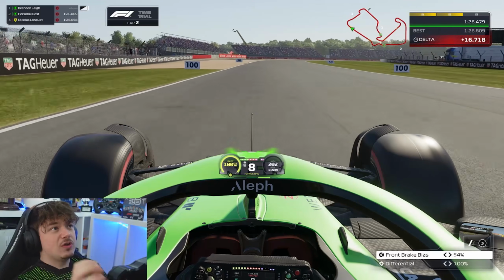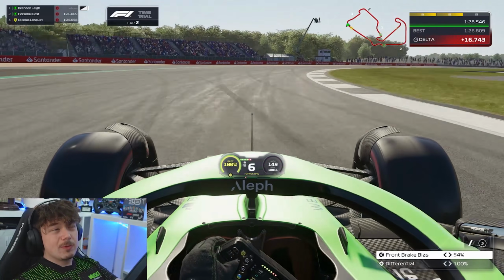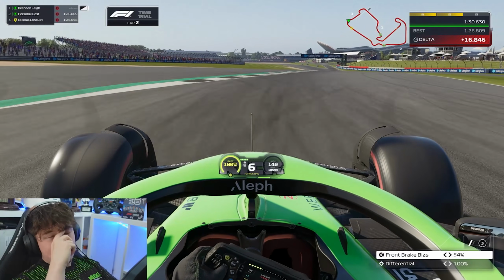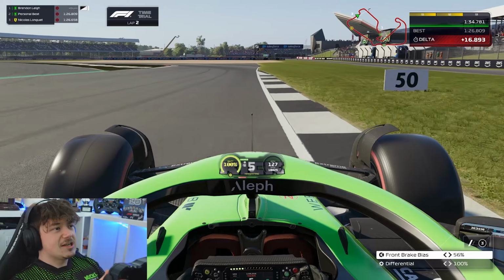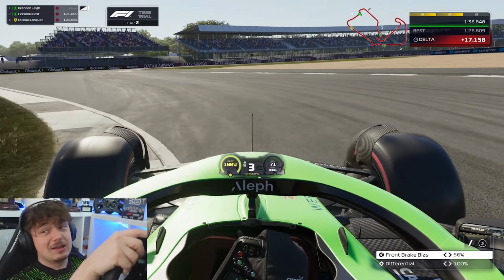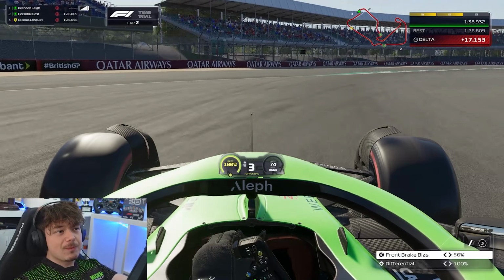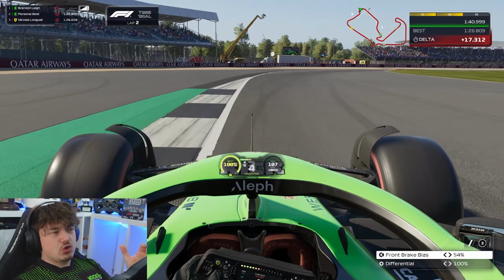At the end of the video as well, we're going to be touching upon the braking bias, as you can see in the bottom right hand side of the screen. At the moment we have 54, 55, 56, but we'll do a full breakdown of that later in the episode. So first of all, braking in a straight line.